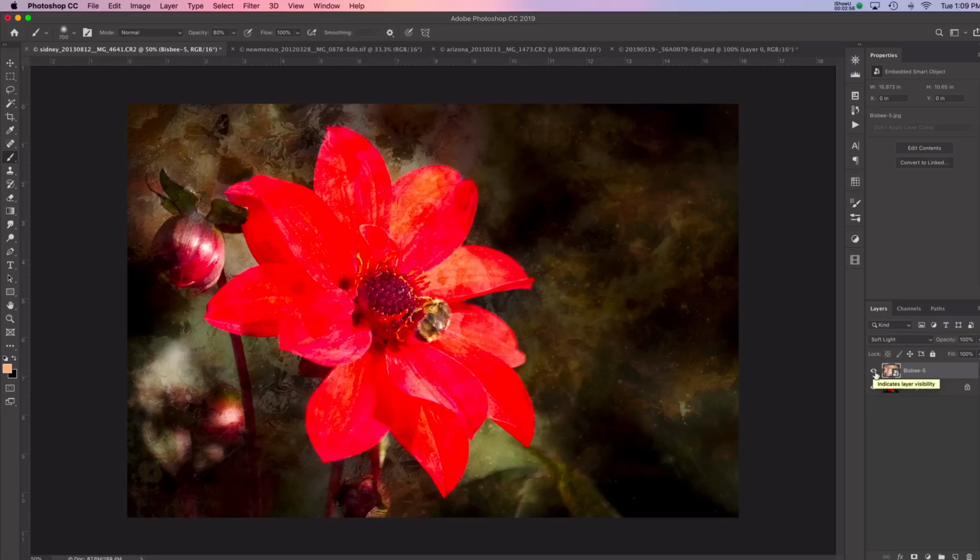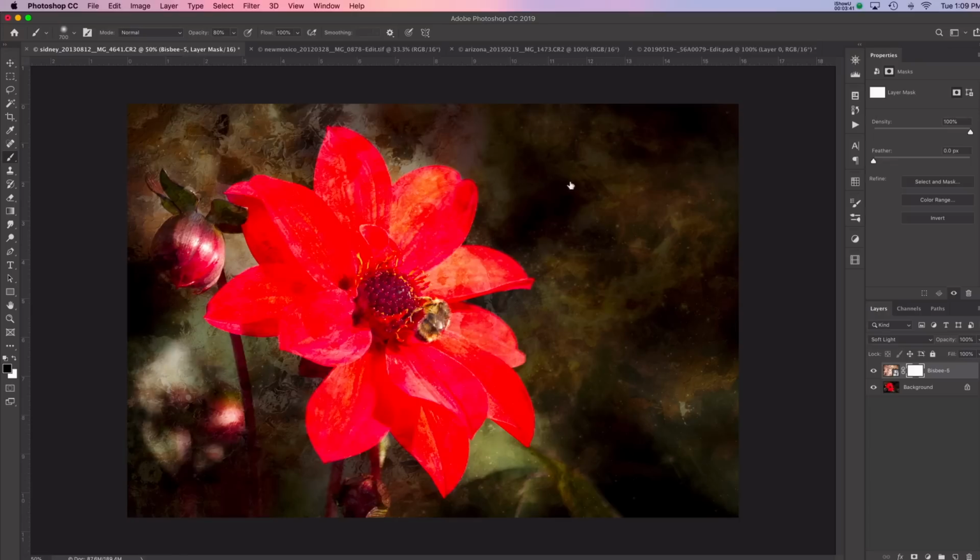So what I'm going to do now as my next step is to add a layer mask, and that will let me define exactly where I want this texture to be on the image. So I'm going to go down here below the layer stack, and I click this button right here to add a layer mask to this layer. So you can see the layer mask is white, and that means that the entire layer is displaying. So what you do is you paint on this layer with black anywhere that you don't want this layer to show through. Okay, so I kind of like to think of it as black is kind of like poking a hole through it so that you can see the layer below.